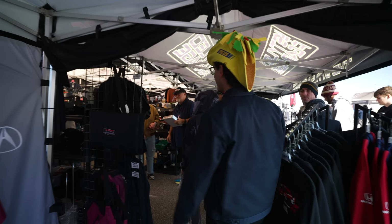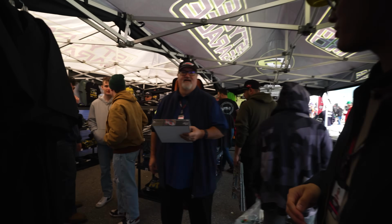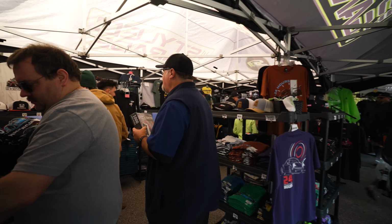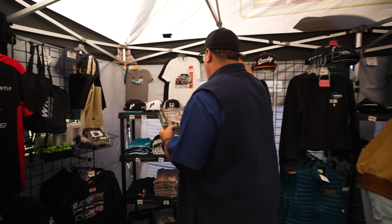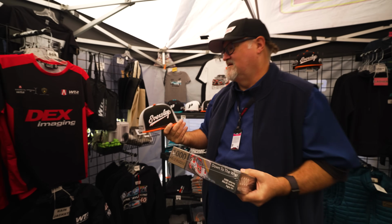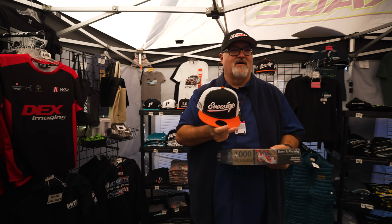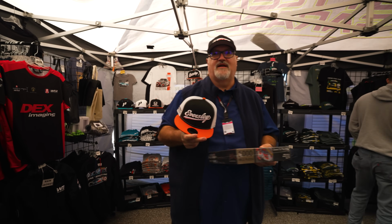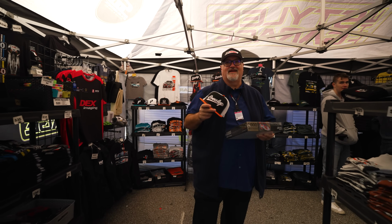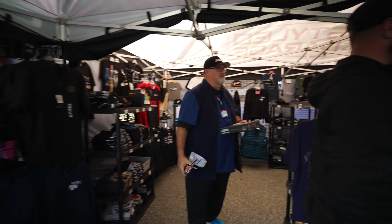We popped next door. I think Marshall Pruitt's already gone to work hunting down some new gear. Marshall, what have you found over here? I might have checked out a little too soon. I need a Ryan Eversley hat, because if you can't buy a hat with your guy's friend's name on it, why buy a hat? And I think our guy, Man Beard, AKA Manager Beard, AKA Nick Leo, he just found a flag which we have to acquire. Corey, follow Nick, go get that.